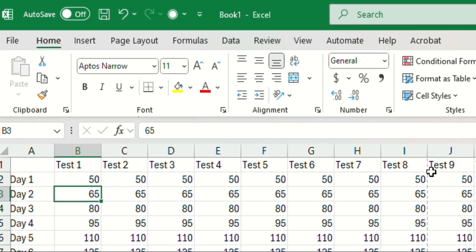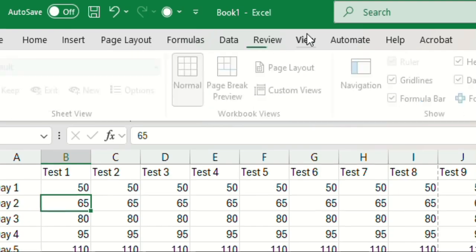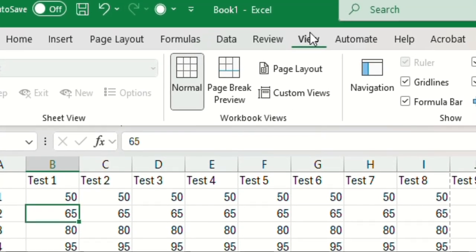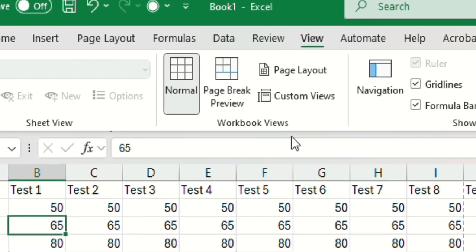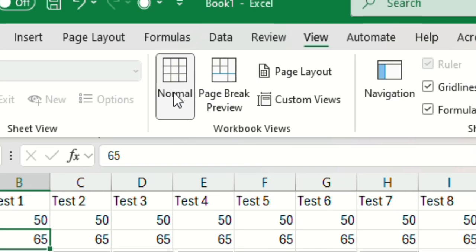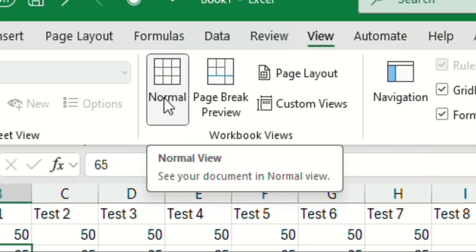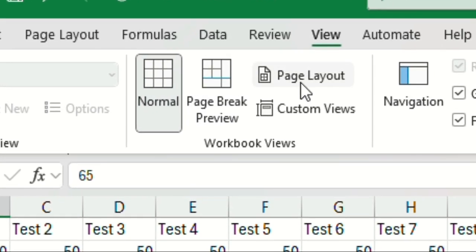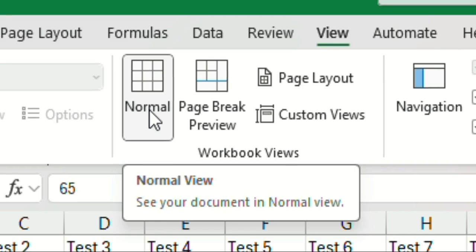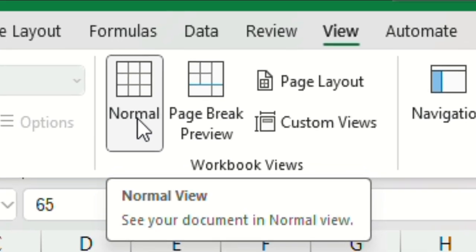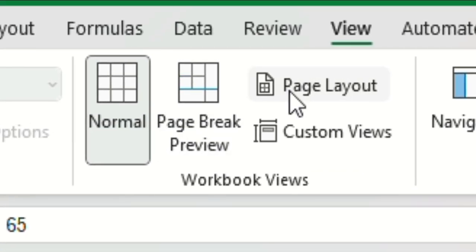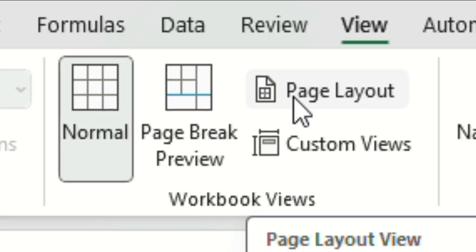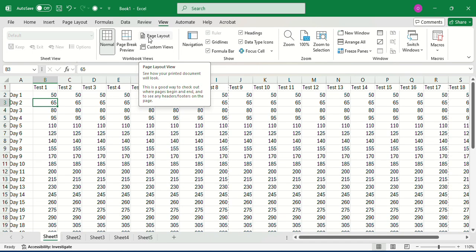Now I can also come to the view tab, then in my workbook views group, I have access to switch between any of the views. You can see normal view, page break preview, and then page layout. Page layout view makes it easier for users to see their work within the context of a printed page.